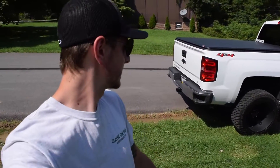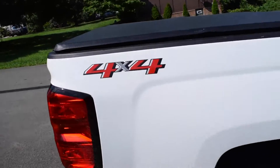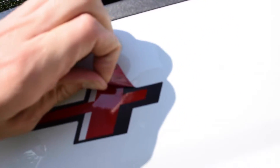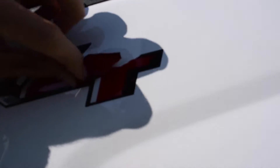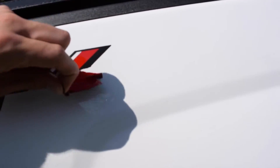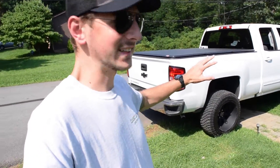Alright guys, it's only really been about 20 minutes but it's so hot outside — it's like 94 degrees — so I think that's plenty of time, this is going to peel right off. Oh yeah, it's so easy. That came off pretty easy as well. I bet a couple more minutes and it would have peeled off in one piece. I think it looks good, nice and clean.